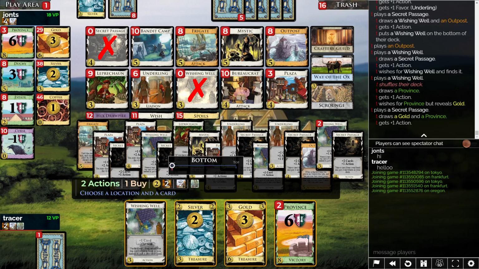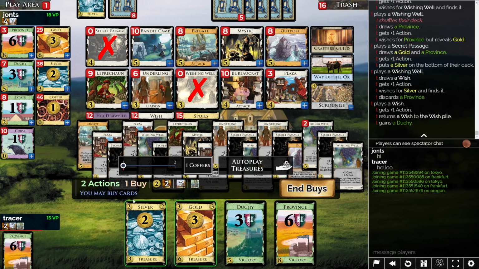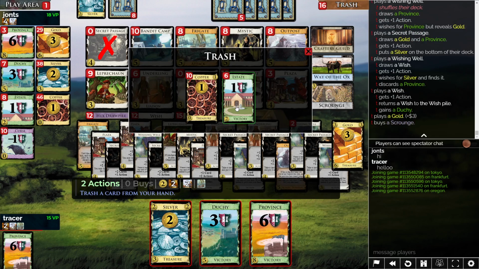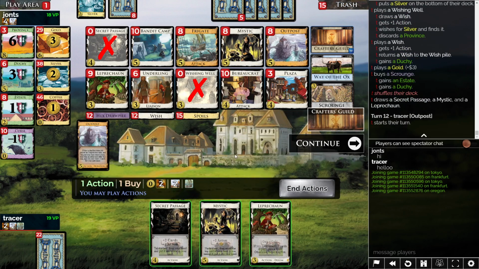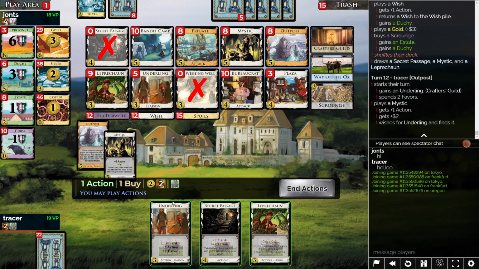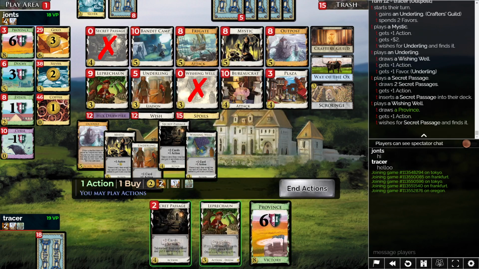Maybe I just put the well on the bottom? No. Okay, so this is duchy, and then this is scrounge for duchy. I'm pretty sure. I guess it could also be like scrounge for mystic or something, but I probably want, like, I don't know what on top. Underling is pretty inoffensive. I guess it could be Plaza. No. 2, 3. Five.